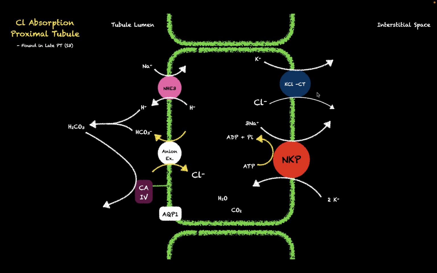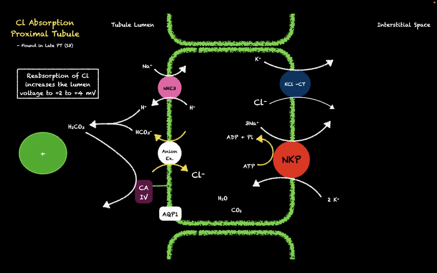So in addition to these transcellular mechanisms in the late proximal tubule, we also have some paracellular mechanisms. What we see here is that chloride is being reabsorbed transcellularly. As a result, this causes the voltage of the late proximal tubule to actually increase, to around +2 to +4 millivolts. So as a result, the voltage in the tubule is positive. This is actually going to drive the paracellular movement of sodium from the tubule into the interstitial space.